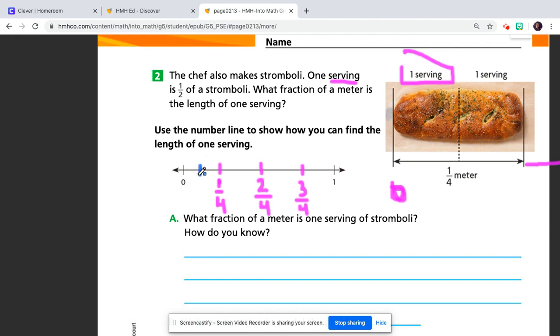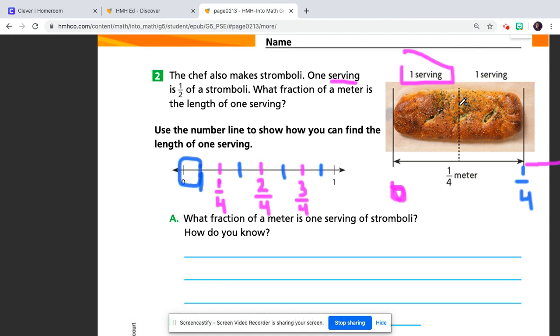Okay, and then you tell me, how much would be that one serving size? What would our new denominator be here? What would this amount over here end up being? Okay, what would this mark be? Because that's what we're trying to figure out here. What is this part here between 0 to 1/4? Well, 0 to 1/4. 1/4 is over here. Okay, that's this whole thing.